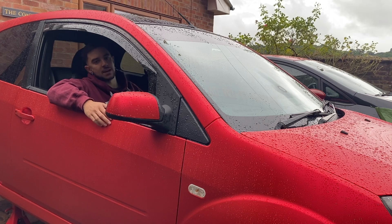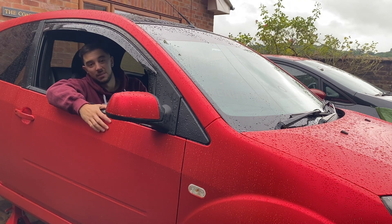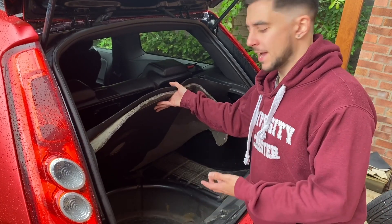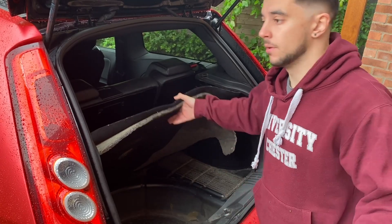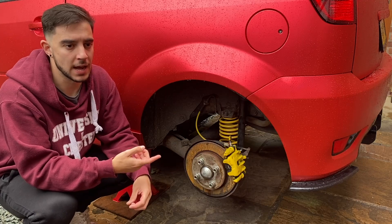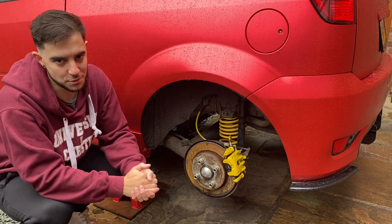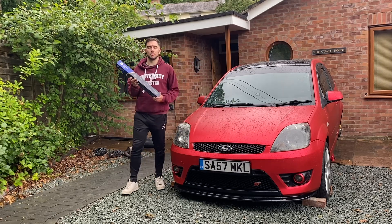There's a horrible rumbling sound from the rear. I know it's not the wheel bearings because I've had those both changed recently. Through a process of elimination, there's only really one thing it can be. I've already changed the top mounts on the rear shocks, and I've removed the spare wheel and the jack from the boot because the clamp that holds that down was broken — I thought maybe it was that rattling around — but neither of those things solved it. A few people have said it could just be the rear tires that need changing, and I will be changing those soon, but I can't show you the wheels right now as that's coming up in a future video.